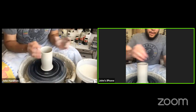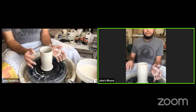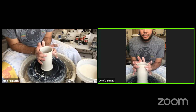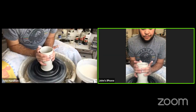The motion that I'm doing with my hands currently is just collaring. I'm applying pressure mostly in 3 points around the pot. So my heels, the heels of my palm, and then I'm applying pressure with my index or my middle fingers on both of these. So there's kind of a triangular amount of pressure happening.